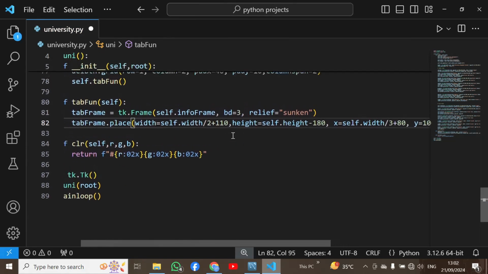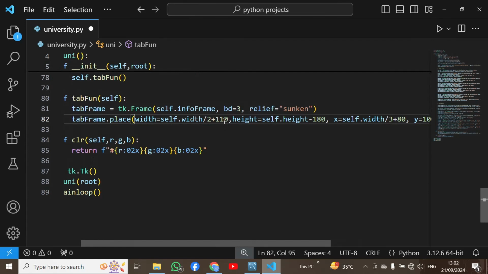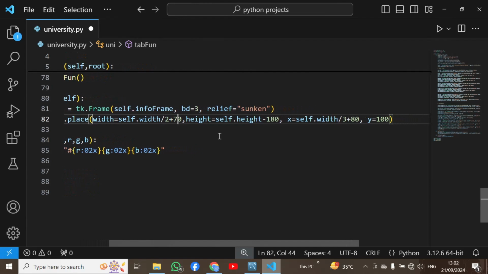So first I have to decrease width. Here I will decrease width by 40, so I will use 70 only. Now I have decreased 40 pixels. And also in height I have to decrease some pixels.